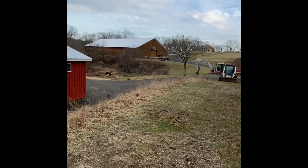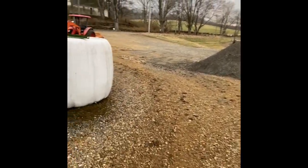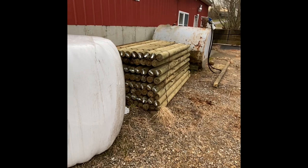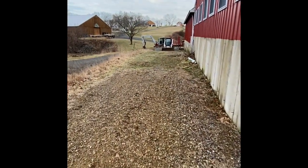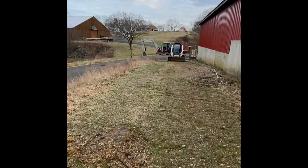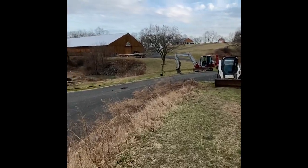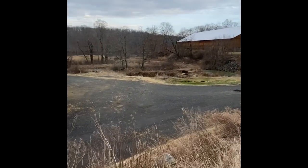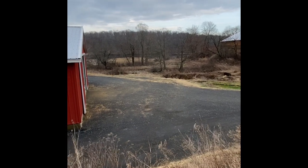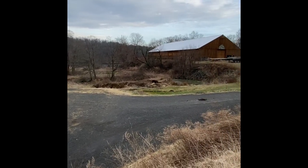We managed to get a whole mess of fence posts the other day before this shutdown went into effect, so I've got projects I can work on. I've also got this mini excavator here on rental for a month. My work schedule isn't messed with yet — they're talking about potentially putting us at half staffing — but we're going to clean up this lower bit of land down here below the barn, see if we can't make something out of it. I've been grubbing bullbrier and rocks out of there and I want to continue doing that.